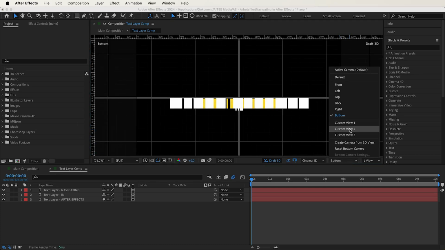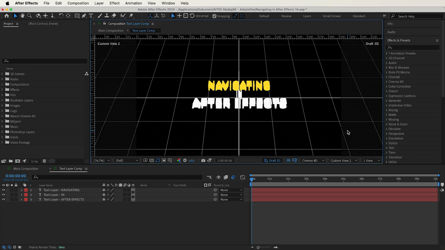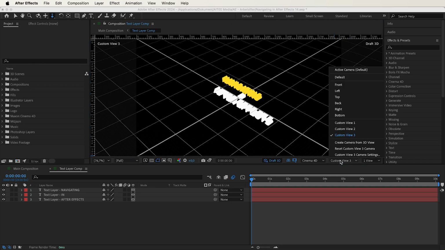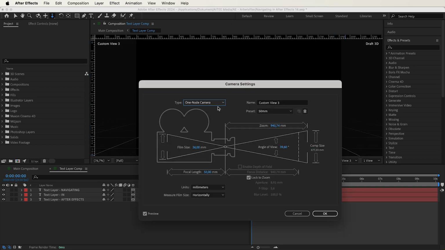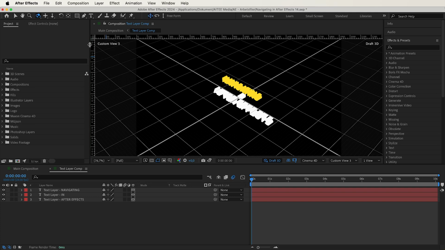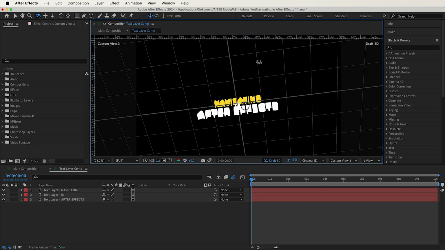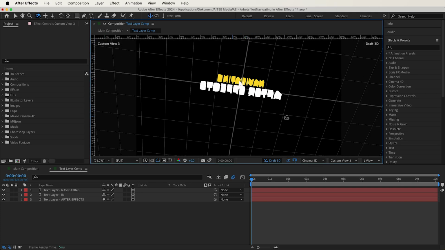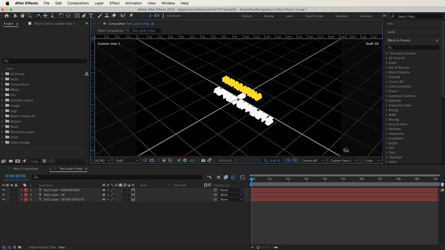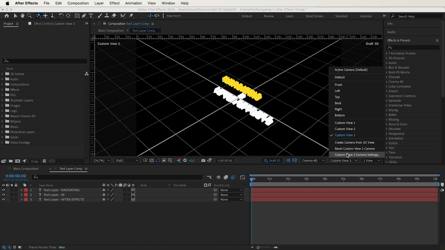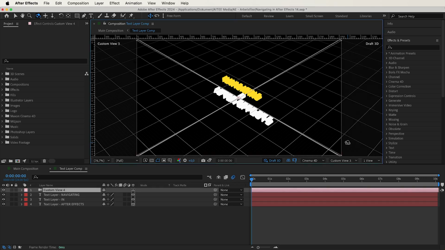You have 3 custom view cameras, which down at the custom view 3 camera settings might be adjusted to any type, zoom or angle you find appropriate. If you're in one of the custom views and move the camera around or perhaps get lost, quickly reset the camera back to default here at Reset Custom View Camera. The last option will create a new camera layer in the timeline from the current camera view you're currently at.